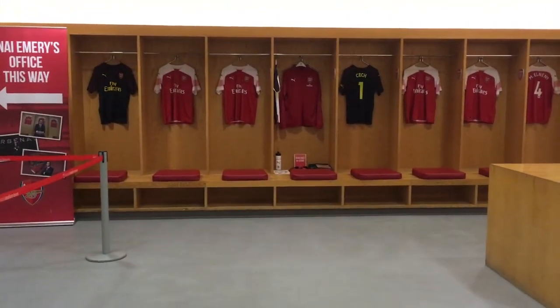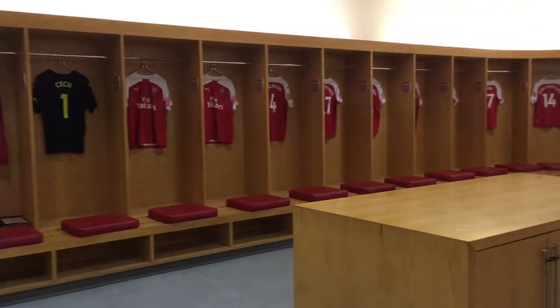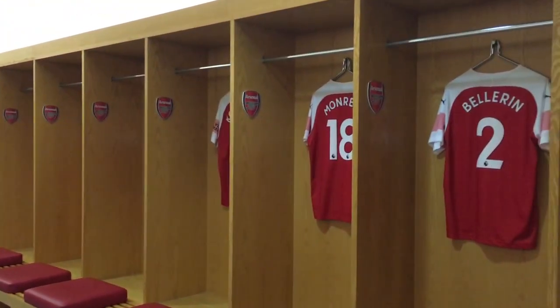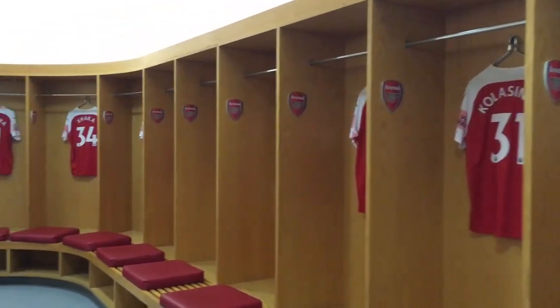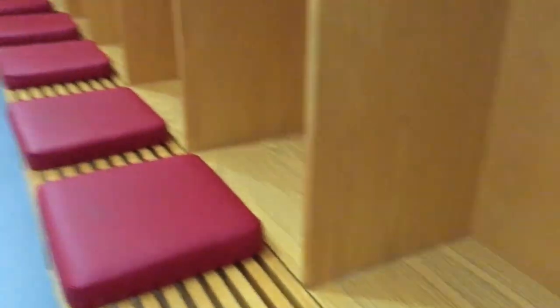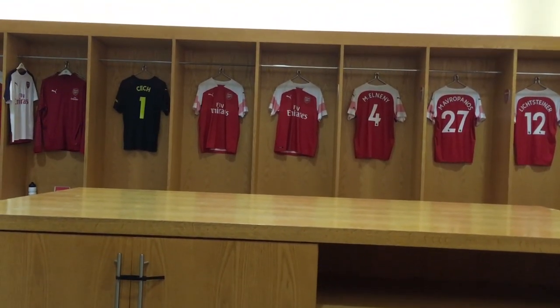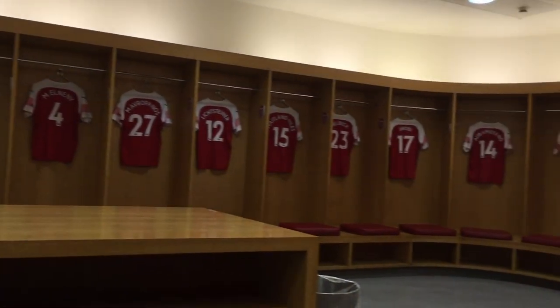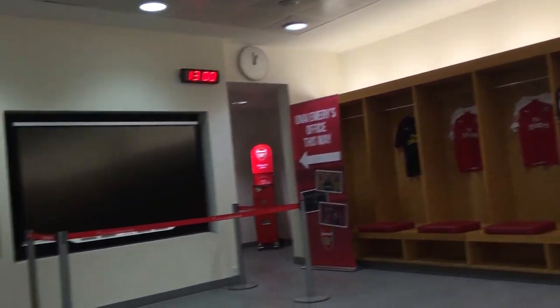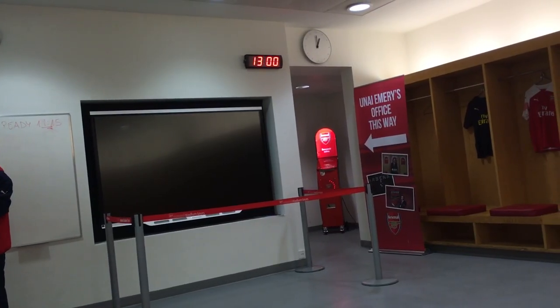The main changing room area is in a horseshoe shape, which makes it far easier for the manager to address all players at once. The units are similar, but you get a nice comfy red cushion to sit on, and the bench in the middle is low enough to see and talk to teammates on the other side. Red and white shirts hang around the room — it's a fantastic home changing room. They also have a large screen on the wall with a whiteboard for tactics, and I got a quick photo with the Aubameyang shirt.